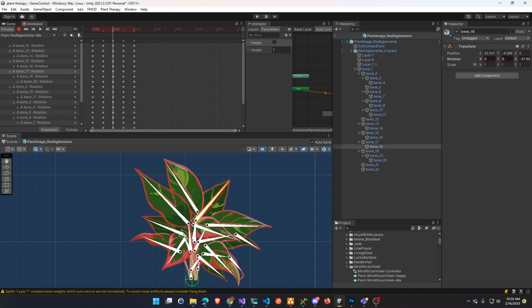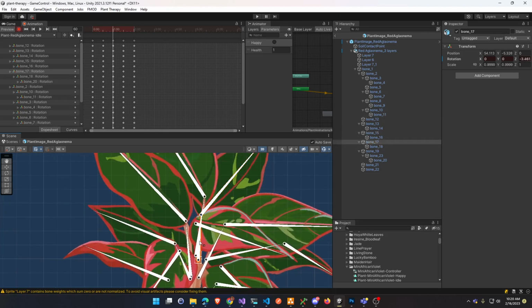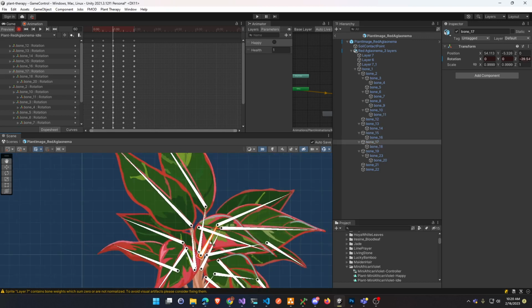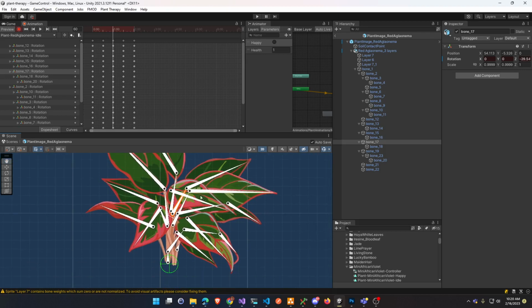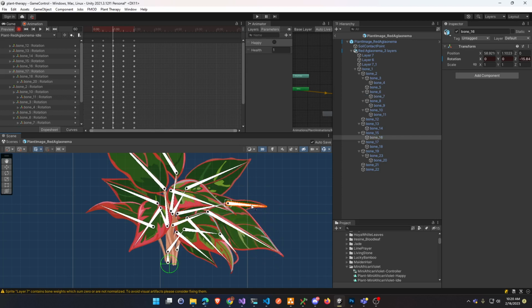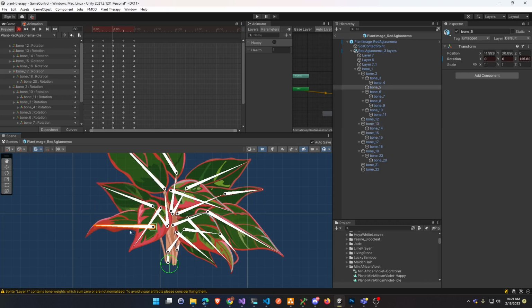I usually just am doing rotations off of the bones themselves. You can move things, but I found that it kind of complicates things a little bit, or at least it's not necessary. I do it here and there when I need to accommodate for some sort of stretching or weirdness that I see in the animation, but for the most part I haven't found it necessary.